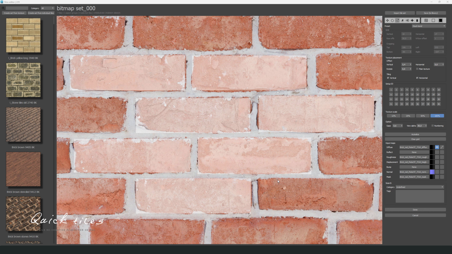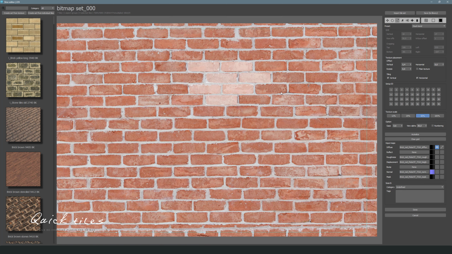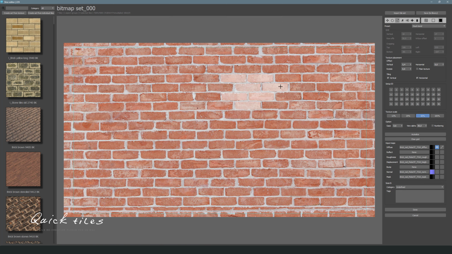But in order not to store several identical sets of textures in different sizes, you can simply click on the interactive reduction button and the texture will decrease by 50, 25, or 12%. We recommend doing this every time you test some new material, and then return if necessary to the full size. Now we will reduce the texture by 2 times. Great, everything has been calculated, and now we can accept the result. Click the Done button.